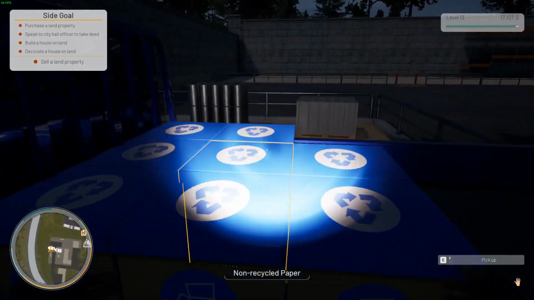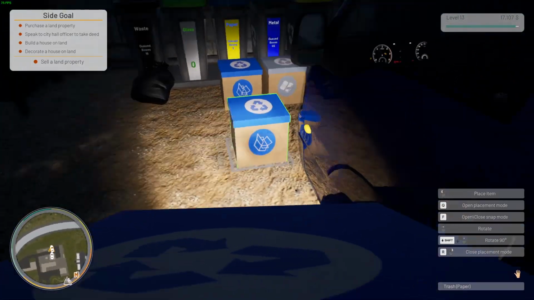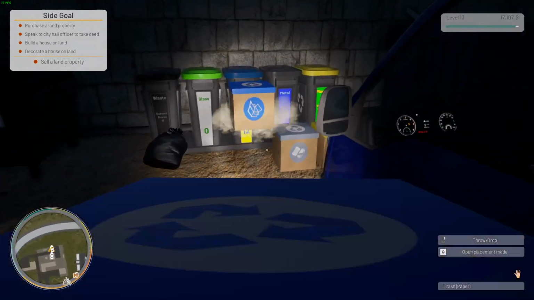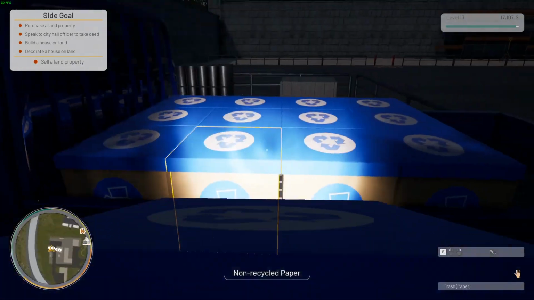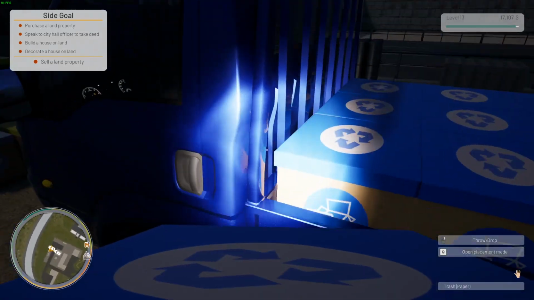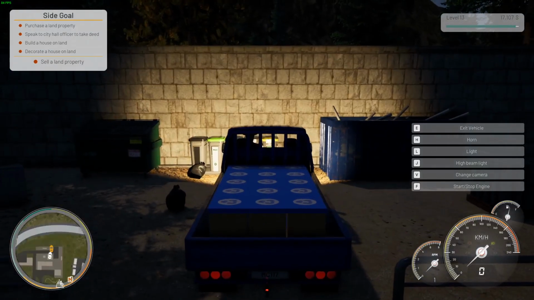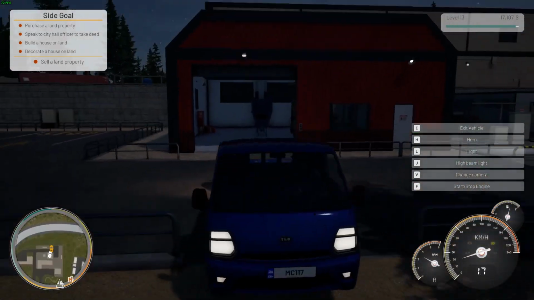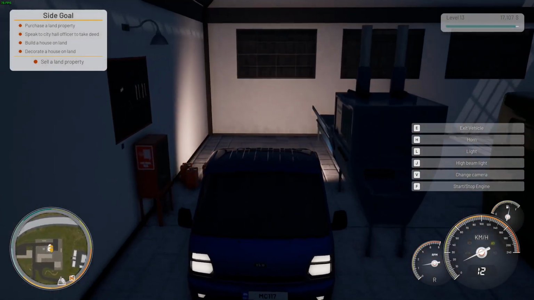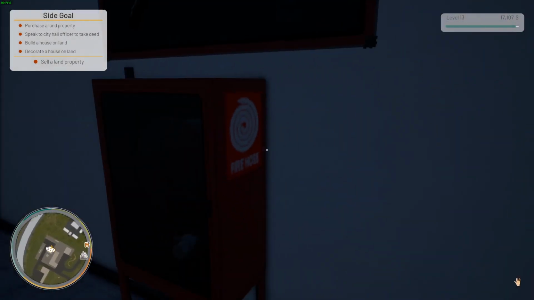Once I finish this, see, because now I can place stuff on the ground, but the lights still don't work. Well, at least I don't think they do, because I tried to hit the light switch in the compressor room and it's not doing anything.